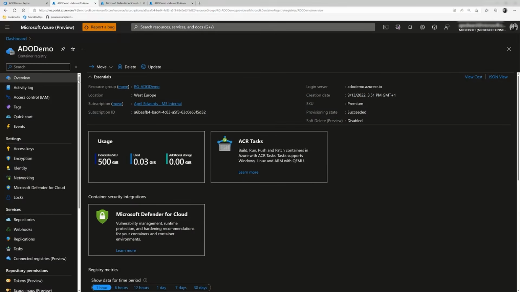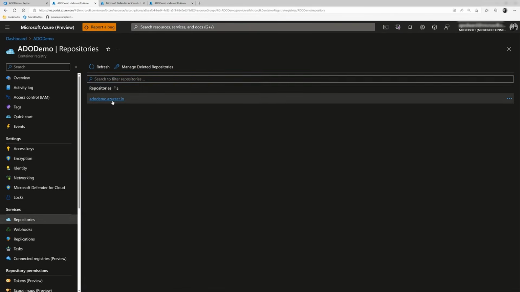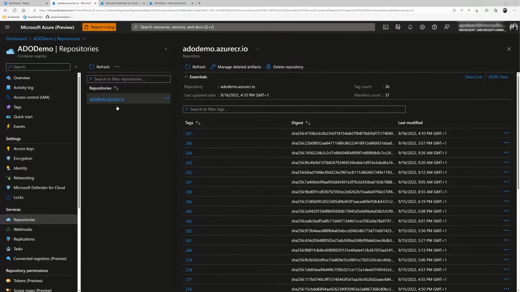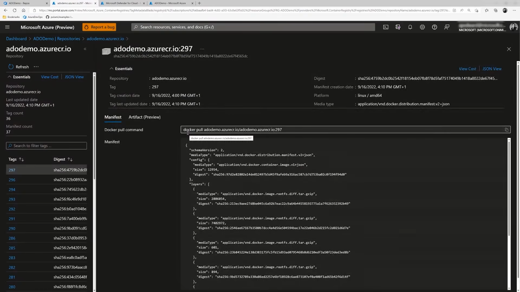So I'm logged into the Azure portal and I'm in my container registry for this project. Now, the reason why we're using Azure Container Registry is because we want to enhance the security and have full traceability. So the first thing I want to do is look at why our image actually failed. I'm going to go down to services, click on our repository, and click on the repository that we've connected to in Azure. Now I can see a list of all the images that Nana has pushed or I've pushed from our pipelines, and I can see the tag. Now, if you've been paying really close attention, we had tag number 297. So I can look at the tag here and go image tag 297.